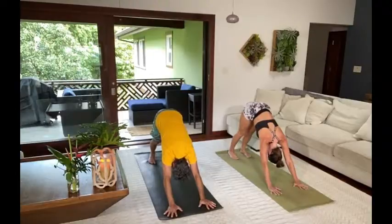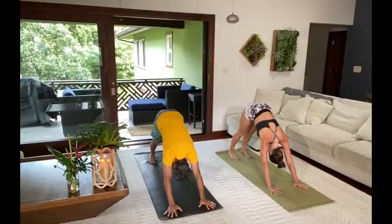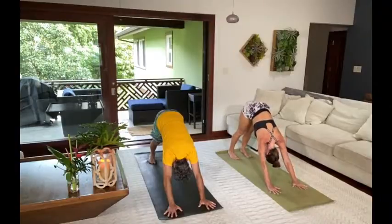Lengthen the intercostals, the muscles of the rib cage, as you engage Uddiyana Bandha. Lift the belly button up towards the sky. Tailbone coming with it. Body shaping like a V, looks like a mountain. Backs of the knees are pressing back evenly. You may notice one heel wants to hit the ground more than the other. Come closer, see if you can evenly press to both heels. Fingertips and heels pressing evenly. If it's available, you can lift your toes up off the mat. Breathing deeply, Parvatasana, mountain pose.